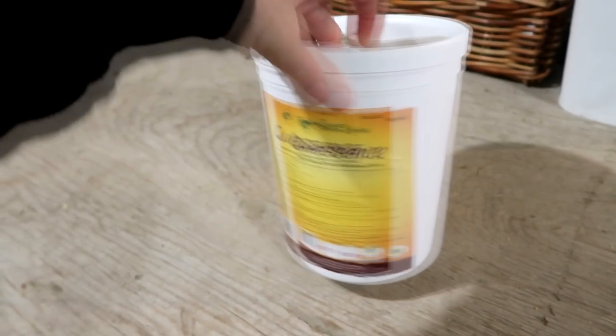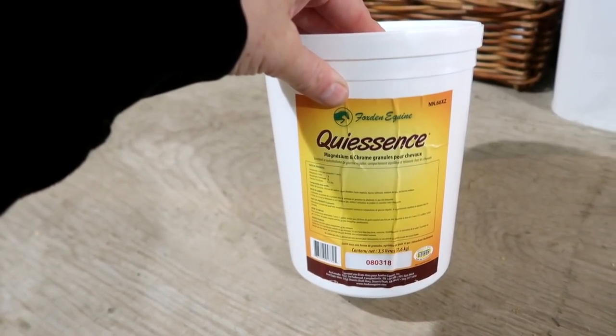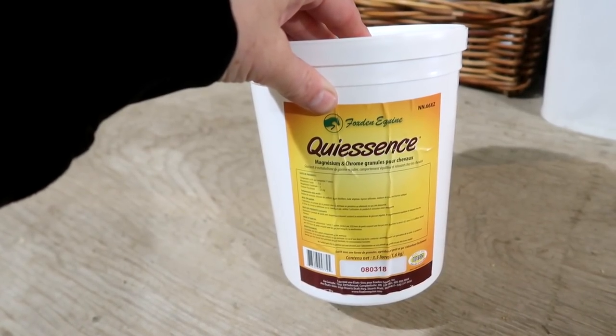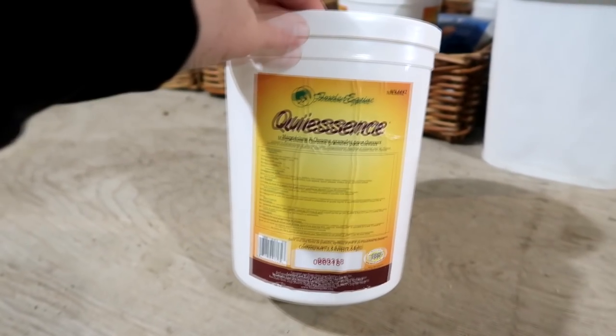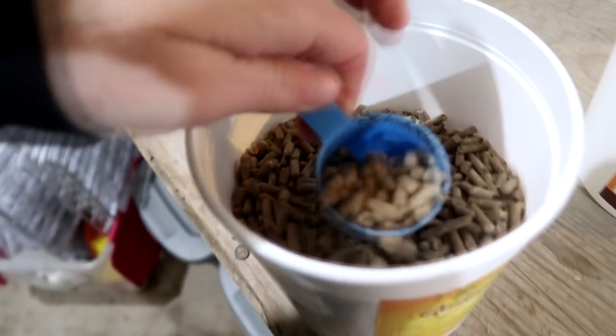and it lasts for about 2 weeks. How you use it is that you give your horse 4 scoops once a day to start, and then after 3 days, you decrease the dose. So the loading dose is to get them on it and get it into their system. It looks like this. So this is the scoop. Looks just like grain.